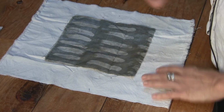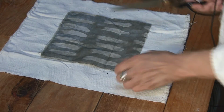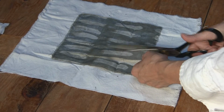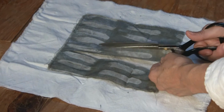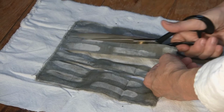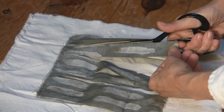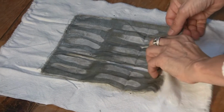Now you can tear it if you want, you can cut it, you can draw lines to guide you, but I tend to just cut freeform. I'm doing it by eye. You can do different widths or the same width. It doesn't really matter if it's slightly crooked, because that to me always adds character to this process anyway. So now you've actually got your set of vertical strips.